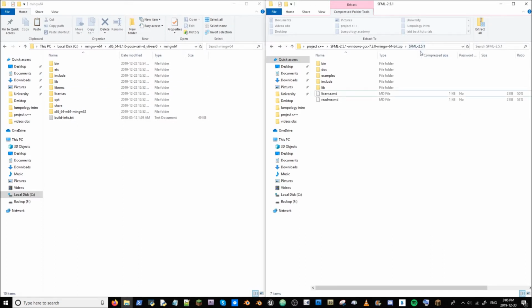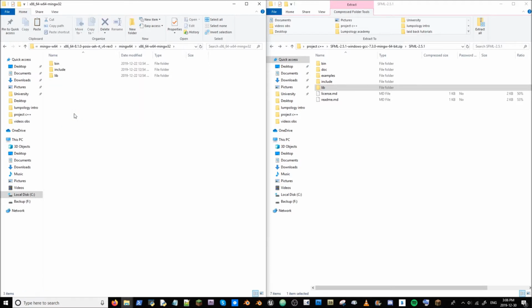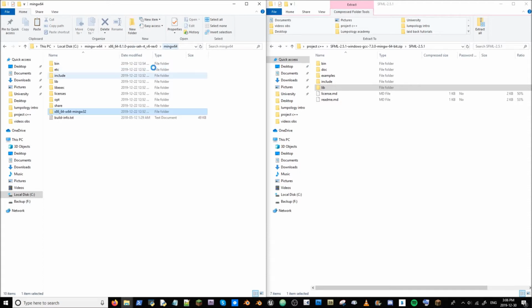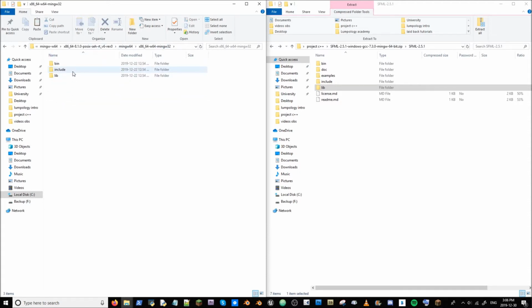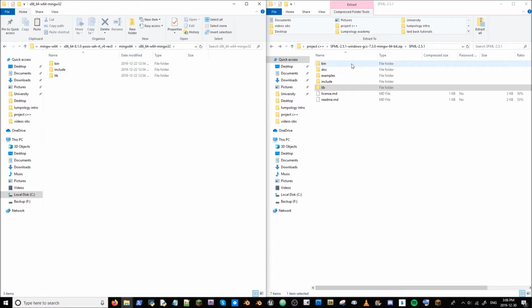In the SFML folder, we have bin, include, lib, and you'll also find bin, include, and lib here. These are not the files you want to be putting stuff into. There's another folder down here called x86_64-w64-mingw32. That's actually the location we want. This stuff has to do with mingw. This is C++. So, the bin is not important to us. I'll show you why in just a second. Bin is only important in a different context.